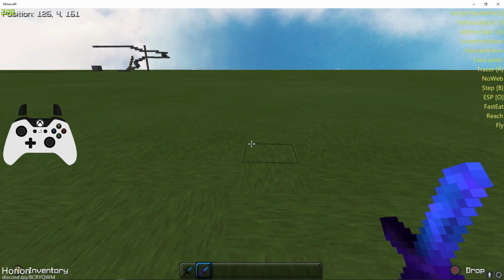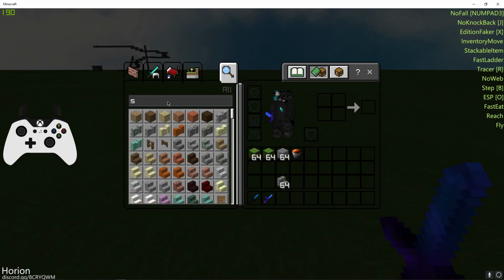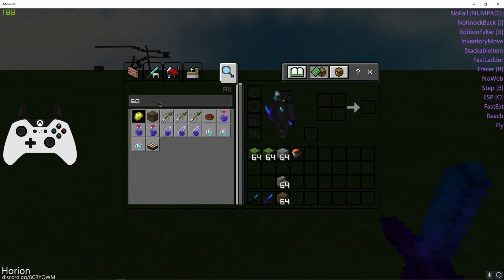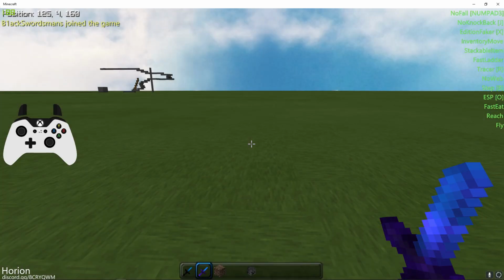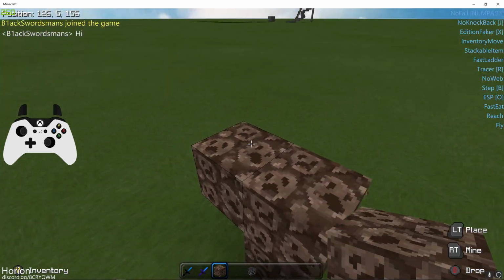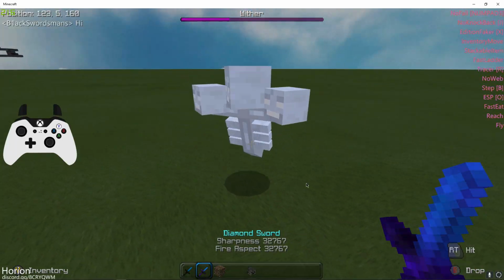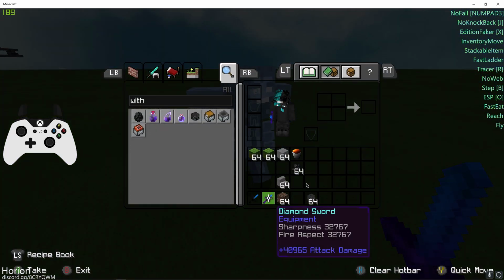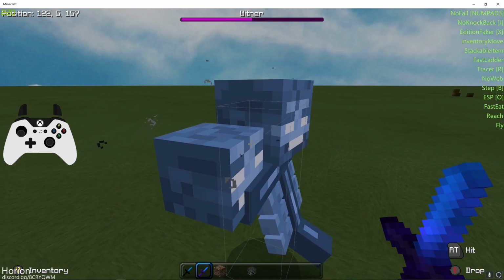So if I go get a wither, you'd get soul sand, and then you want to go get a wither head. I got that by mistake. And what we do is go and place these, and boom, boom, boom. As you can see, we're spawning it in. And remember, this has sharpness 32,767, so 40,000 attack damage. And as you see, once it's spawned in, all you do is attack it once, and there you go.